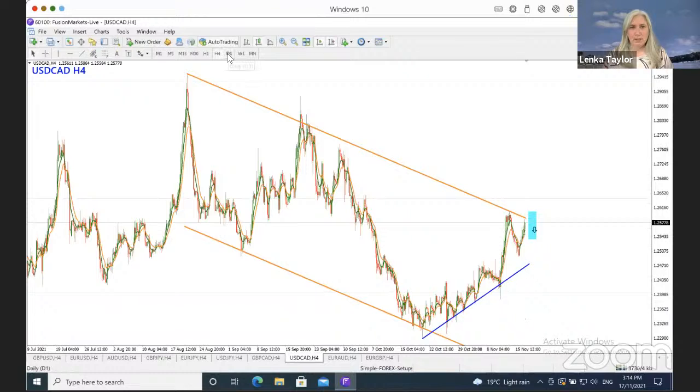If you want to be more accurate, for example, if you've had a trade in for a while, you might want to manage the trailing stop differently to when you first enter, right? You might give it more breathing room at the beginning of the trade and maybe less breathing room towards the end of the trade, if you're anticipating a reversal or something like that, or if it's approaching some kind of support or resistance line.